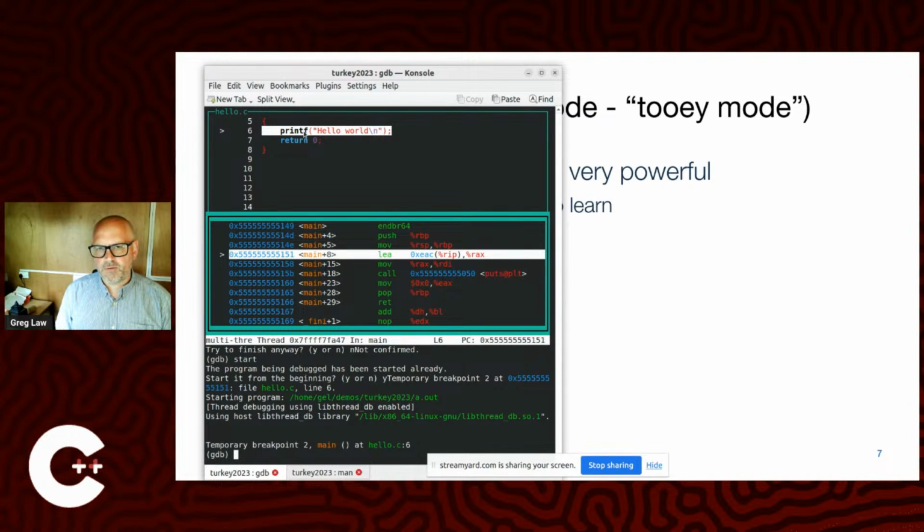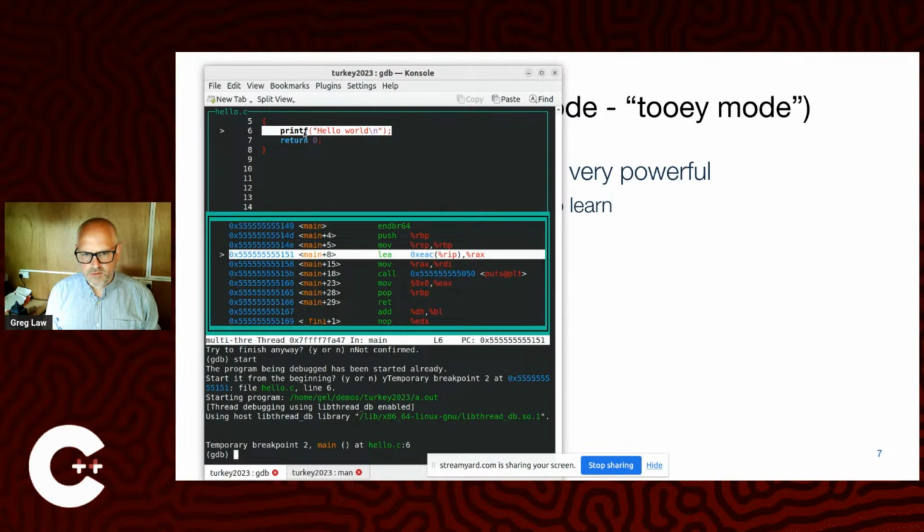One of the things I often hear people get frustrated with in TUI mode once they first discover it, which is super useful. I mean, okay, you could use VS Code and stuff, and that works great. But you've got to have it all set up, and maybe you don't have VS Code available. Maybe I've just SSH'd onto a machine somewhere. I have GDB, but I don't have VS Code. This is just a useful base level way of driving GDB. It's the way I drive it by default, definitely.